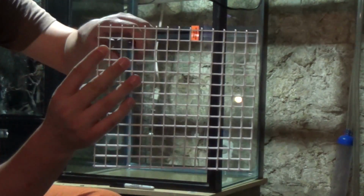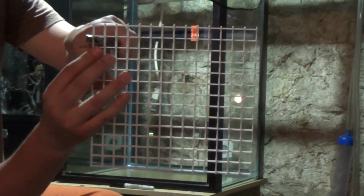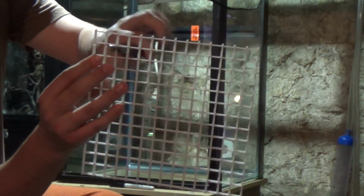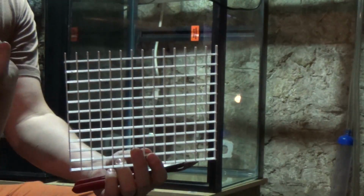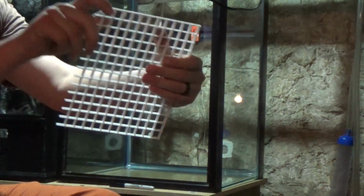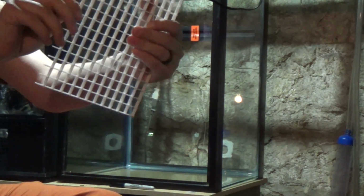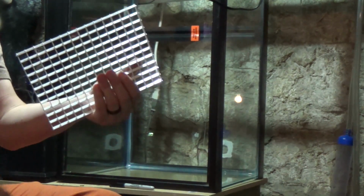Here I'm going to show a little brief demonstration of how I cut this egg crate. Where my index finger is where I want it to be. So I cut along the horizontal line above my finger. I do this so that I can break off the rest with my fingers, like I'm getting ready to show here. There you go. Breaking those things off. Super simple, super easy. It's not rocket science.